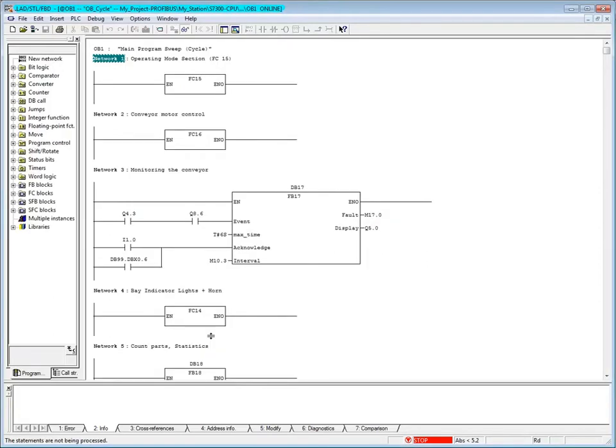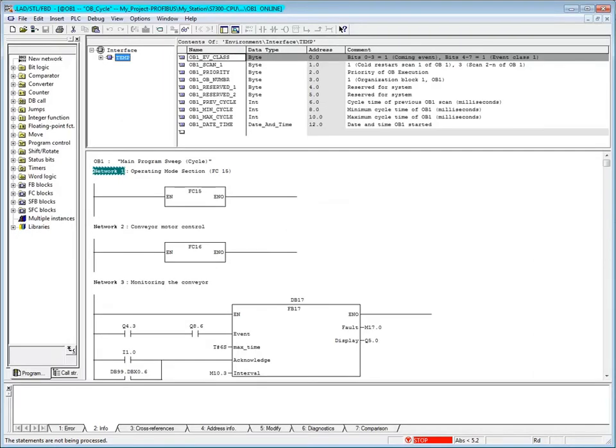Let's pull down the divider window in OB1. Here in the temp variables of the interface is the local data stack where the values you saw earlier were read from. We saw that byte 0 had a 11 in it, which means that there was an incoming event of event class 1. You can find more information about the local data stack of OB1 and the other OBs from the schematic help on OBs.